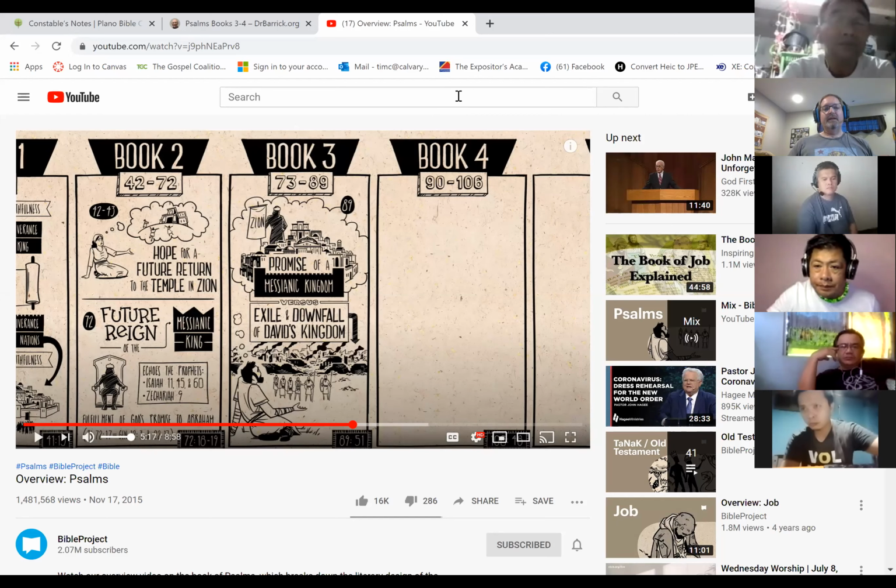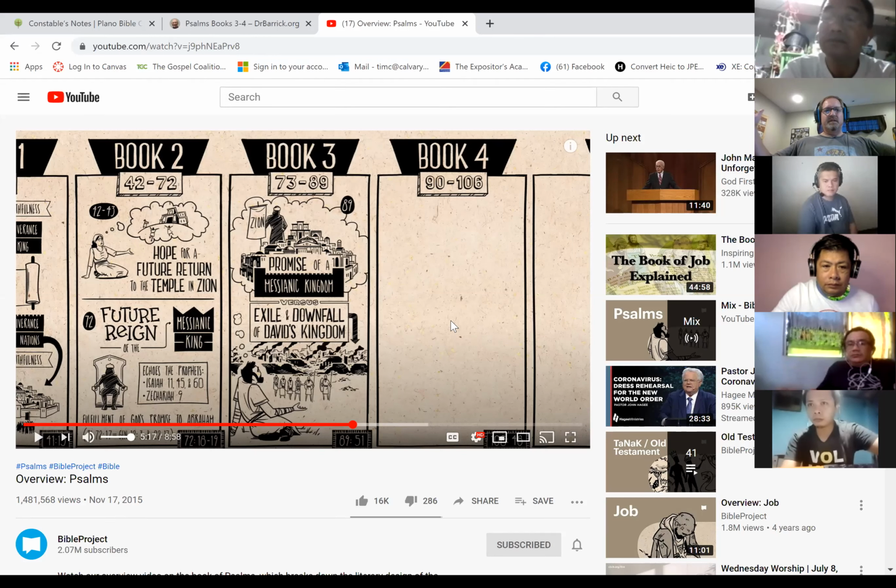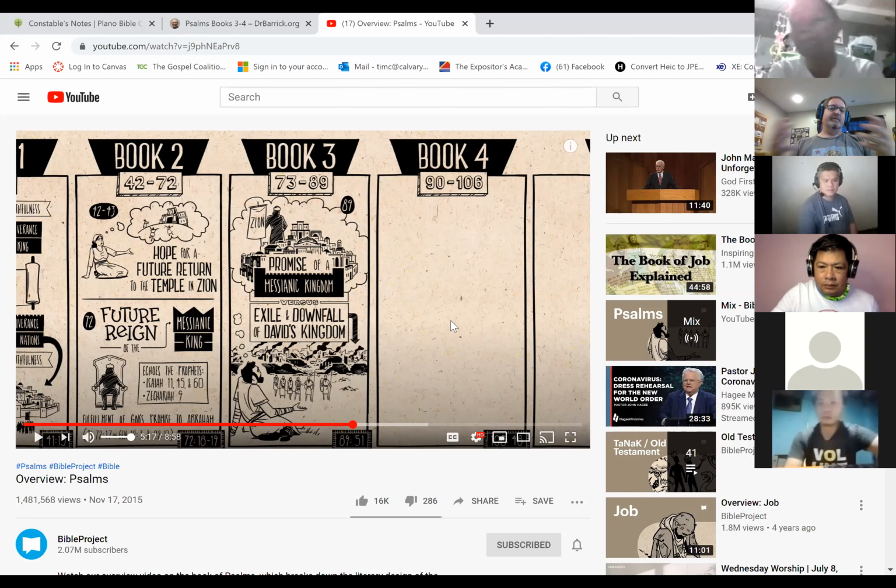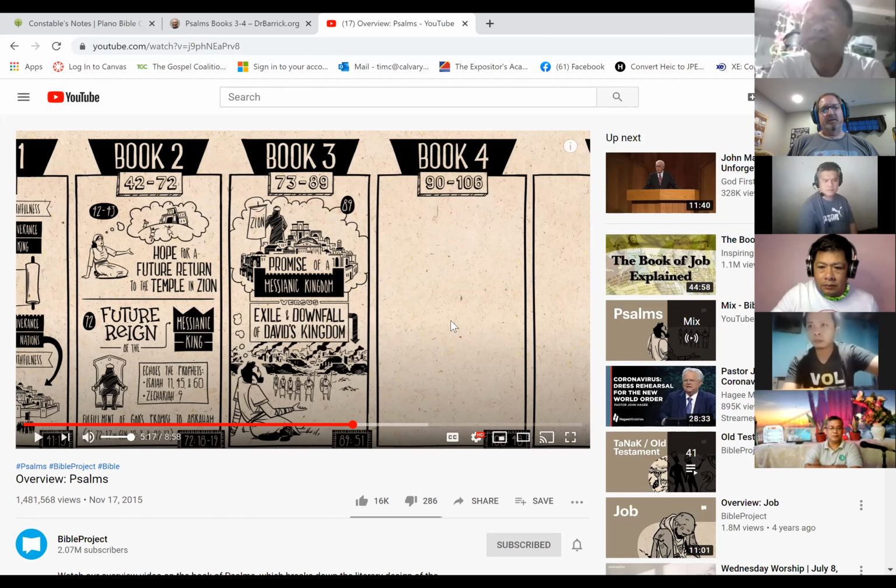And so really what I like about these guys is how they take a book and they look at the book overall and how it connects together. Now the Psalms are a little different because remember I told you it's not one single book with one purpose and theme. It's a collection of independent poems. But what this is able to do is just sort of show how the collection and each book has some of the themes within that.